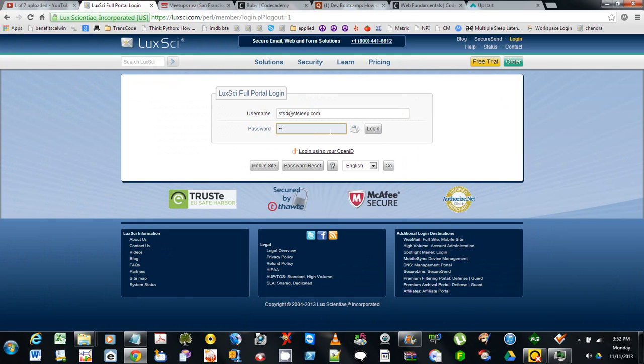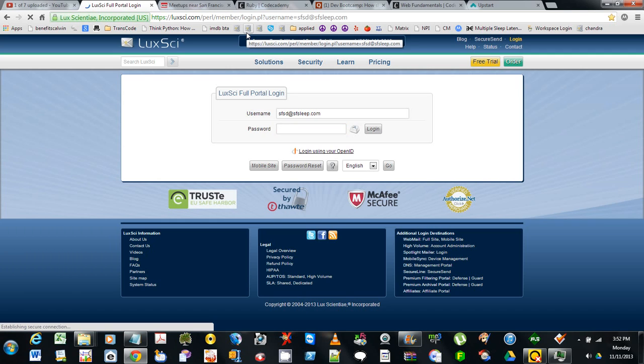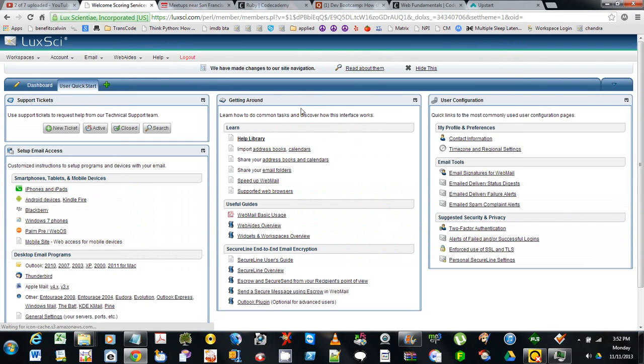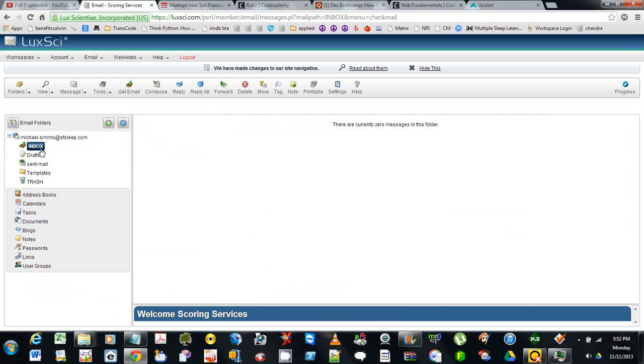Good. So this is the module on how to sign into your secure email and do stuff. So this is Michael Sims and he signs in with the password. He knows his password. Everybody knows their passwords. So if you want to go to email, this is your hello screen. If you want to go to email, go here. And you can look in your inbox, whatever. Compose. It's another web-based email.